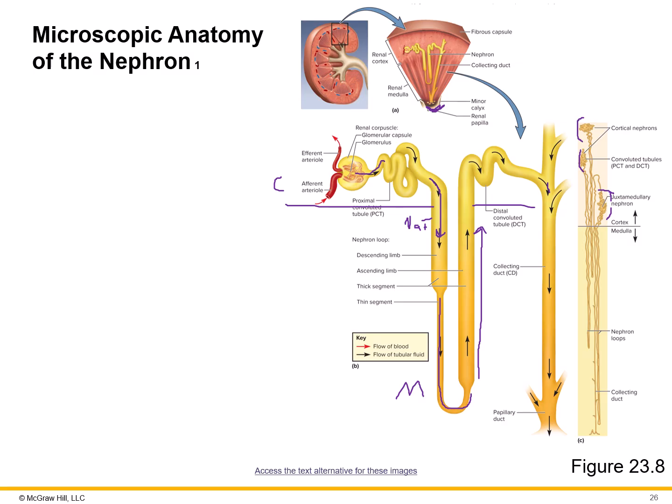So this would be a juxtamedullary, what I just drew here. And then the cortical would be something like this, where it maybe just barely dips into the medulla, or sometimes the medulla is all the way down here and it doesn't even cross into the medulla. So that's our difference. Look for how far that loop of Henle dips down.